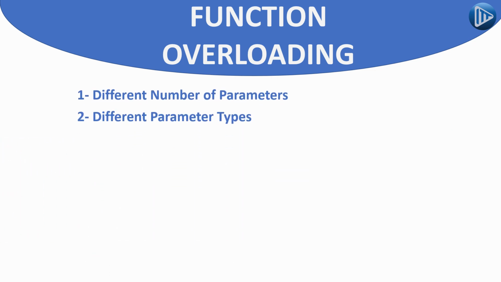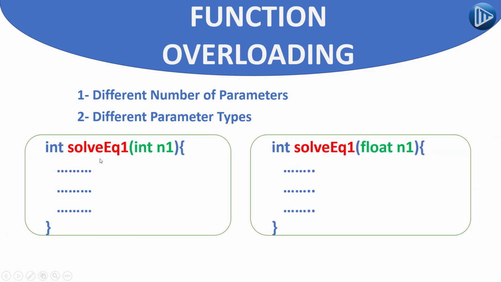And the second way is by creating different parameter types for each function. Where when we are creating a parameter, we have here the first parameter called int n1. It has a type. This one can accept integer type data, but we can make another function accept a different type of data, which in this case can accept the float data type. So we can also achieve overloading by making each function have different parameter types.